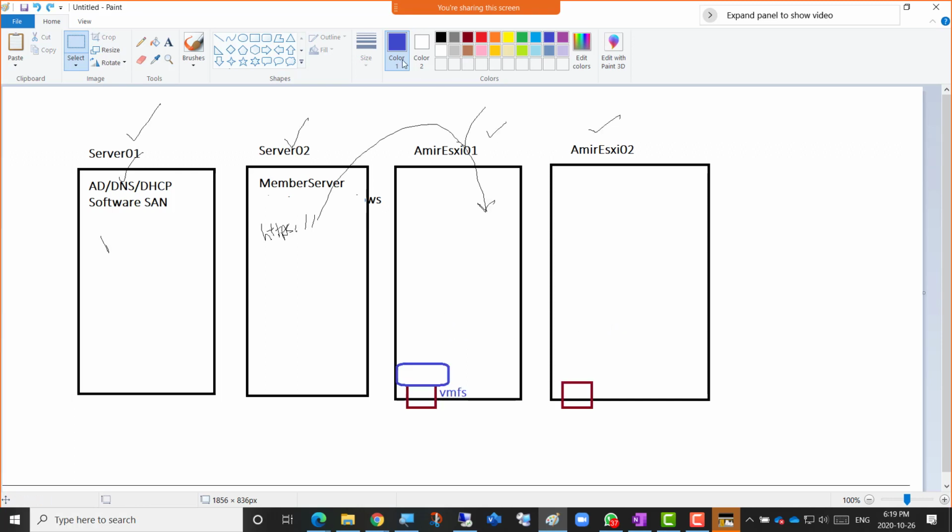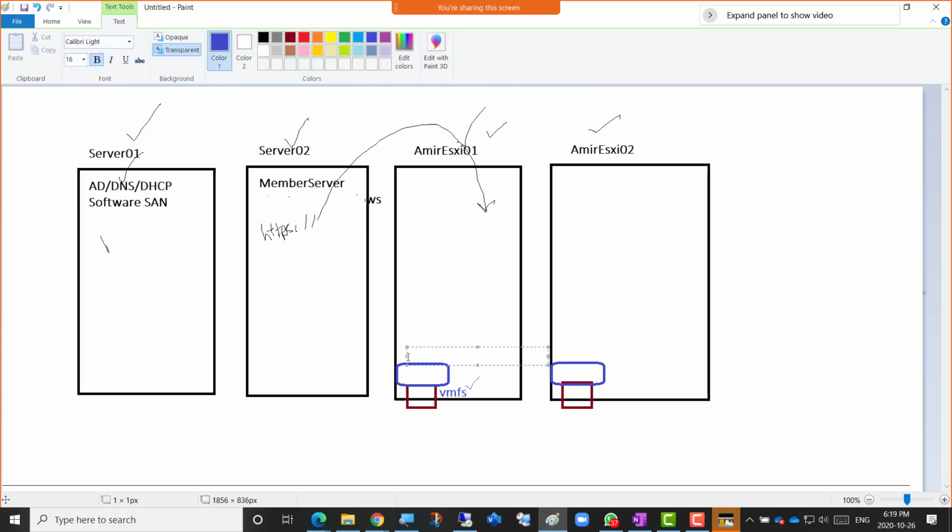So this is the same thing here: whenever you install a hypervisor, ESXi, the disks automatically get formatted with VMFS, or VMware file system, and a data store is created, which is just a partition formatted with VMFS.